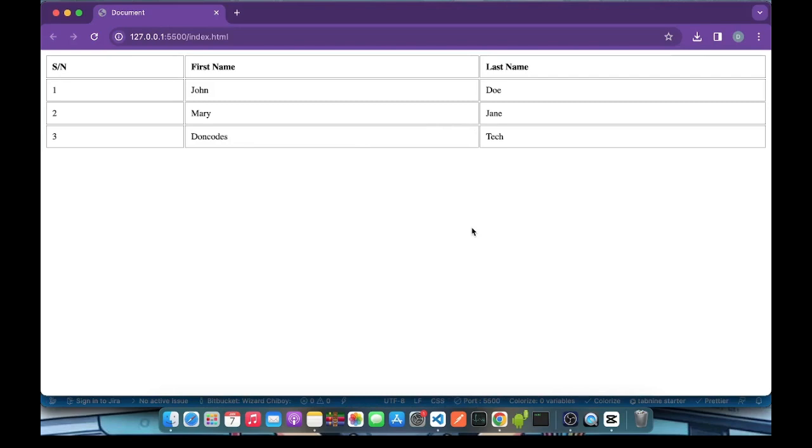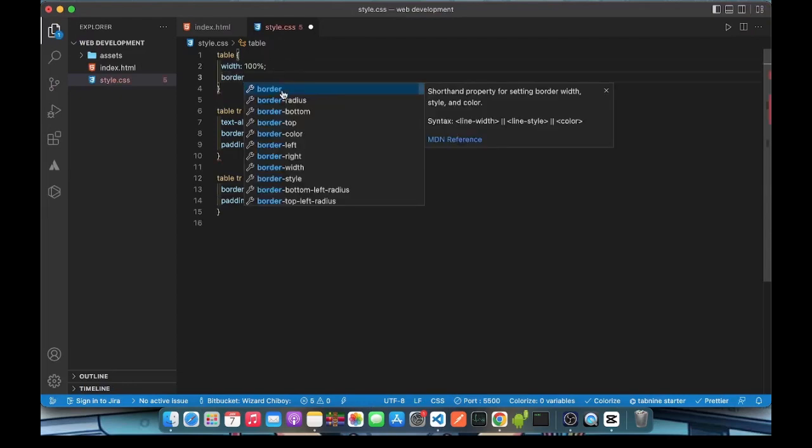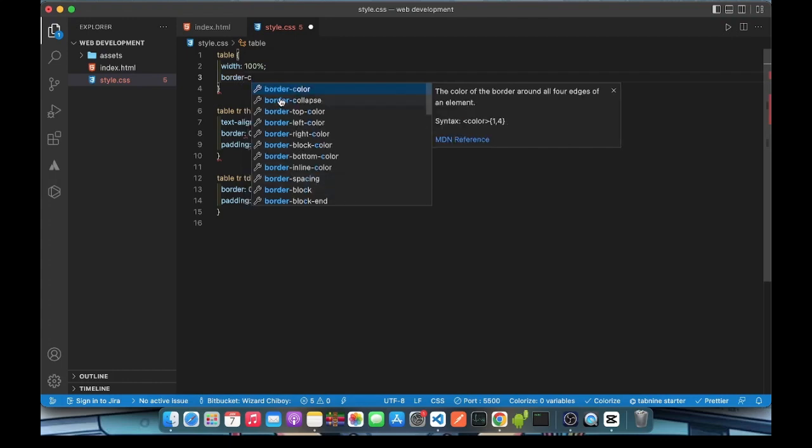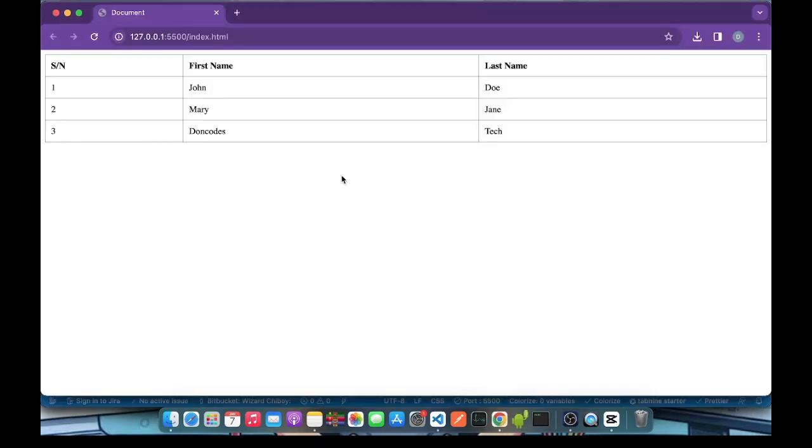So there's something I want us to notice. If you check it out, you will notice that there is more like a spacing in between the cells we have here. I want to remove the spacing. All I have to do is come to my table and say border-collapse. That is an attribute there, border-collapse, and then I can say collapse. So it can collapse any border, and then it matches everything together, and our table is looking very neat and cool.